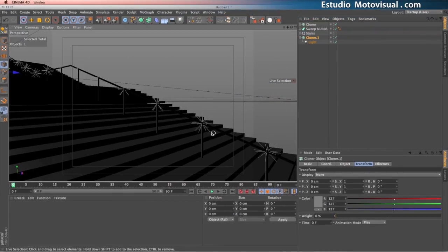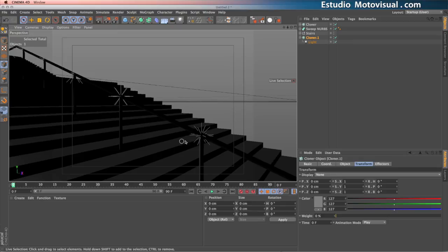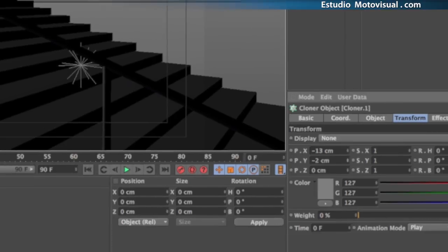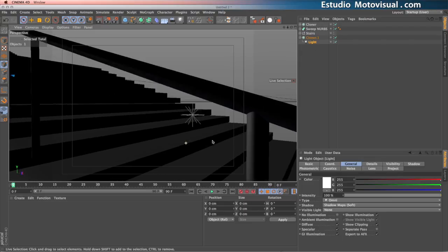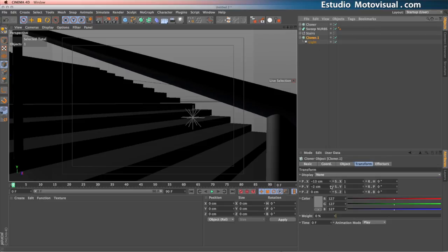But what we do need is to actually get that light out of that geometry, okay? There are a couple of ways that we can do it. One is by taking the cloner and adjusting precisely this movement, so it is out, okay? Or another one is actually telling the light not to look at the handrail. But we won't do that today. We just want to make sure that the light is positioned right underneath, just the way it is right now, underneath the handrail, so the handrail doesn't interfere with the illumination of the light. So you can be precise. So let's make it something like so.